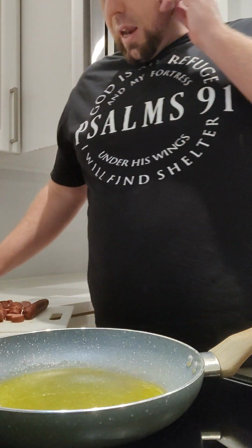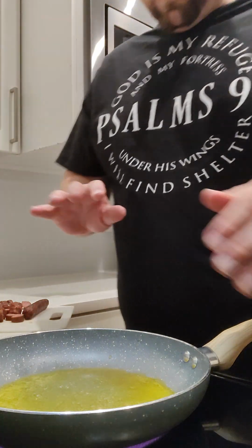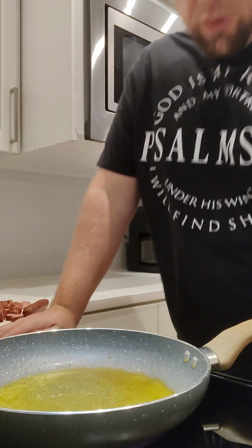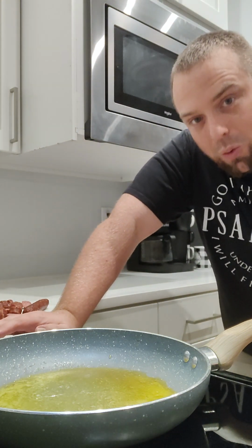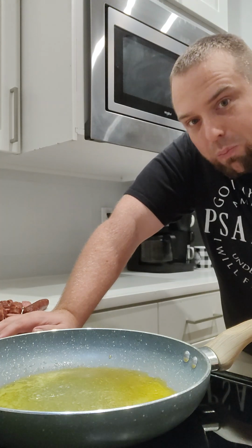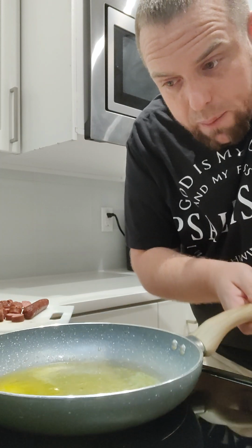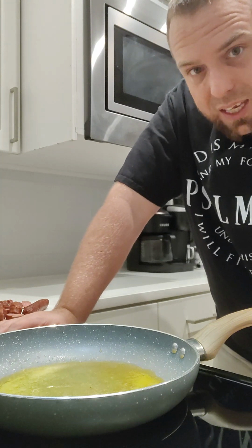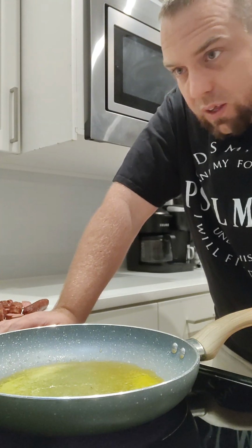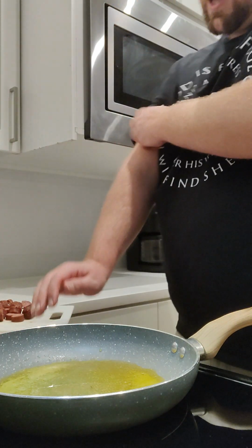That's good. Now, it's not the temperature I want it yet. It'll start bubbling a little. The thing about butter that you have to be careful with is you can't do it too hot or you ruin the butter, you'll burn it. We don't want to burn the butter. You need to find that sweet spot where it gets nice and hot, but you're not burning it, okay? It'll turn a dark brown, and then it'll turn blackish. You don't want to do that to it. It'll ruin everything. And you don't need to be that hot. This stuff's going to cook just fine.